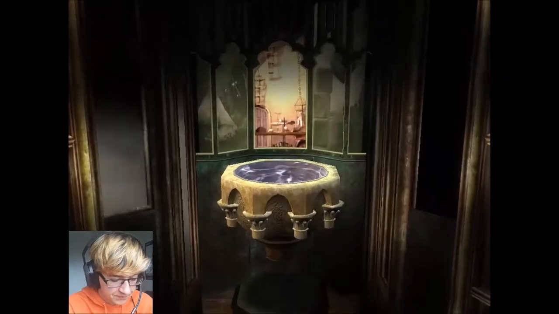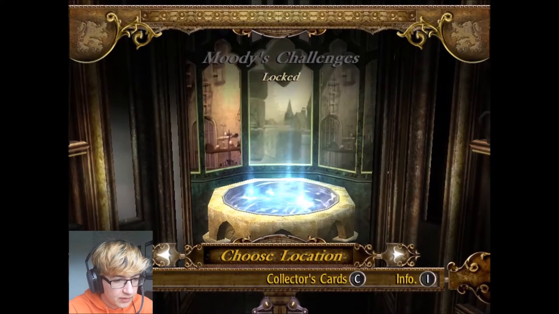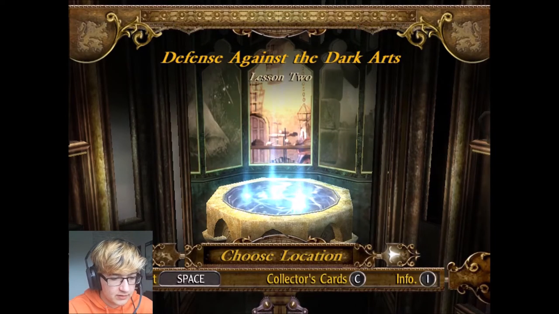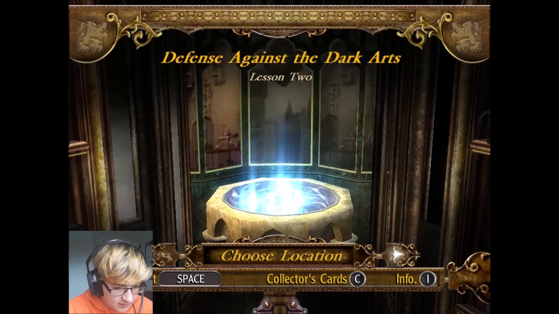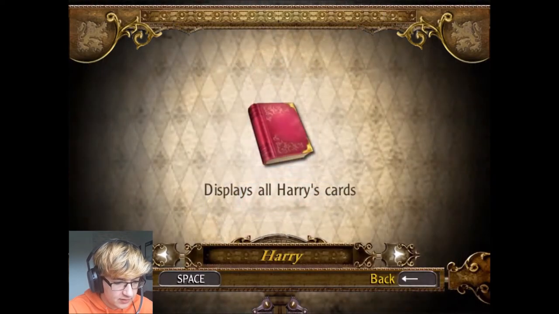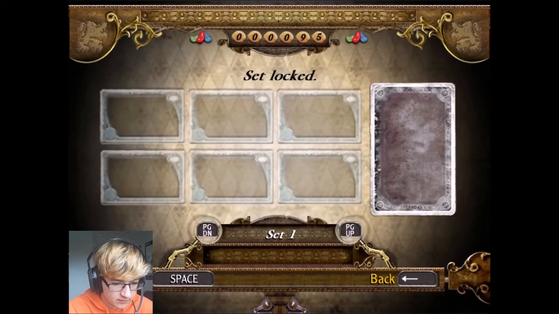Okay. So next, I think, yeah, we just have to do Defense Against the Dark Arts Lesson 2. The Dark Arts, not just the Dark. Okay, C is to look at collector's cards. Alright, this is interesting.